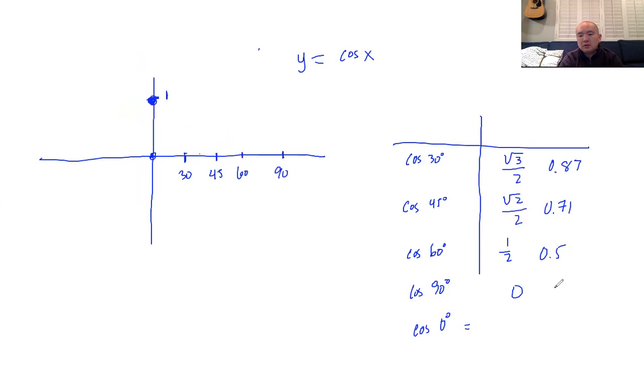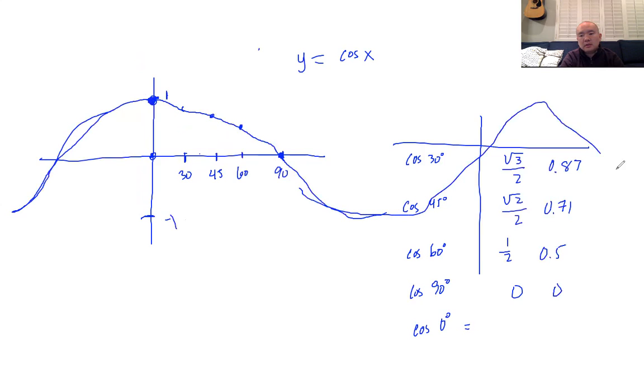And that's 0. All right, so if you notice that as we go along for each step, it's going down, and then it hits the 0 at 90. So it's at half here. So this is the halfway point. The values are 0.71, and then 0.87. So you notice that the graph is doing something like this. Okay, and at -1, it's going to hit and it's going to go down this way, and it will do this as we go along. All right, it'll just do something like this.